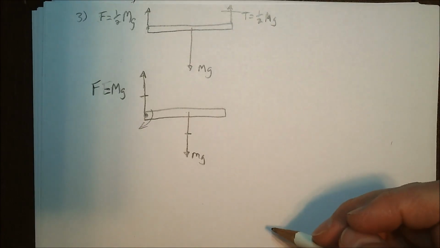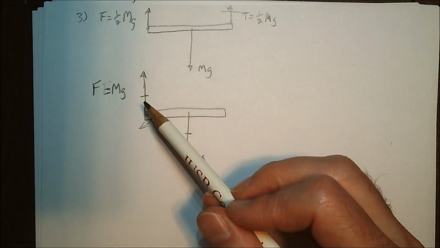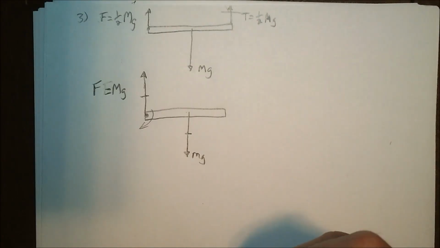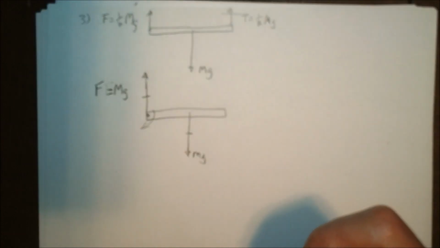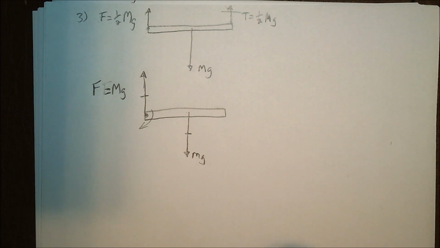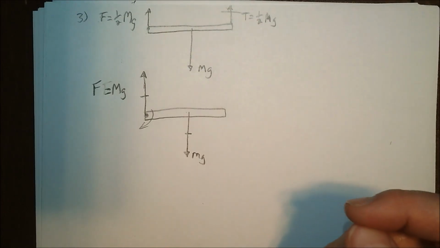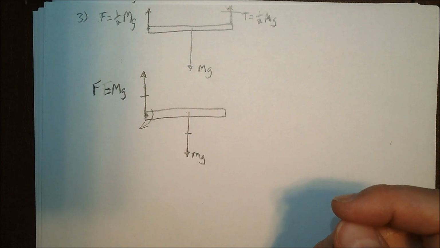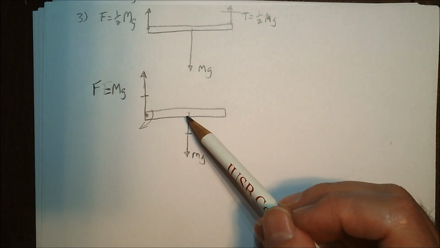Okay, now we have to go ahead and find the angular acceleration, alpha. So there is a torque here, and you should be able to go ahead and calculate that torque and find alpha. And then you should be able to find the translational acceleration of the center of the rod here too. So why don't you go ahead and work on that and pause the video.